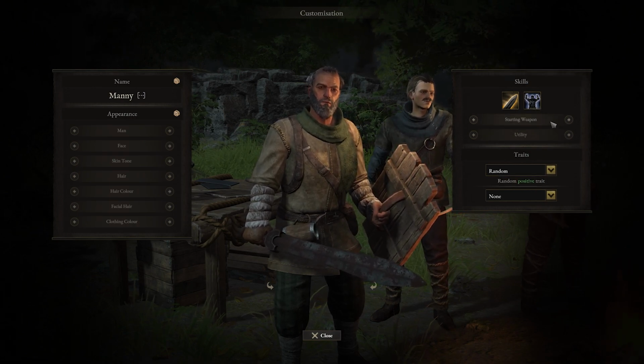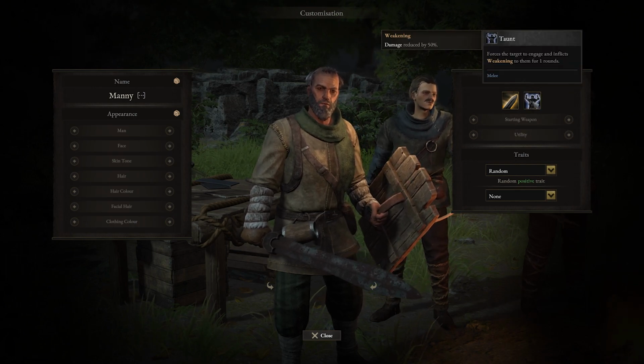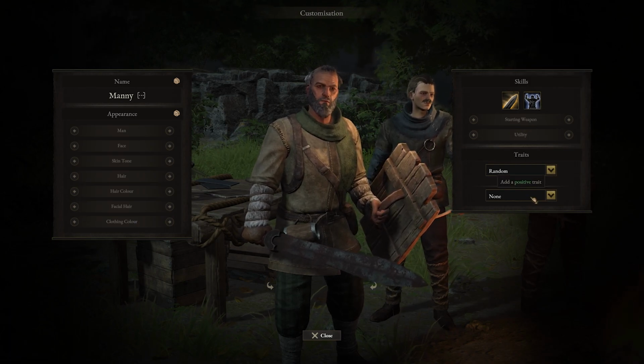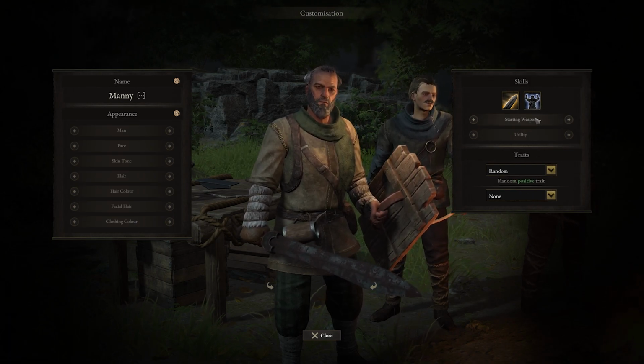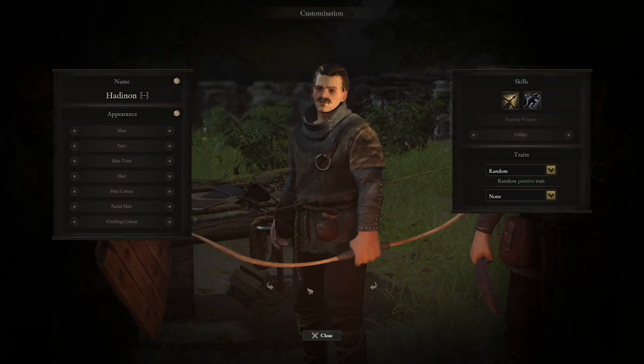I do think we're going to move this over to taunt, just because we're always going to keep sword and board. That way we can try to taunt the enemies. I think from a strategy perspective, that's probably a good idea. Okay, so that's good. Okay, now we got archer.